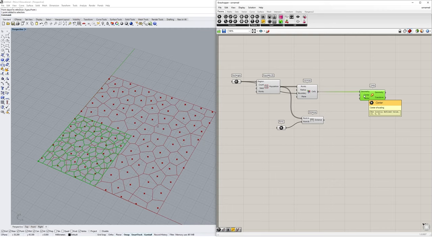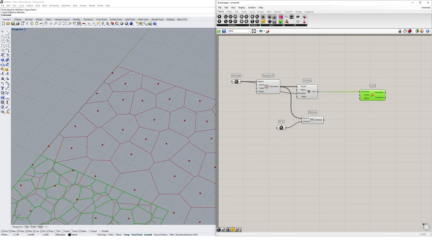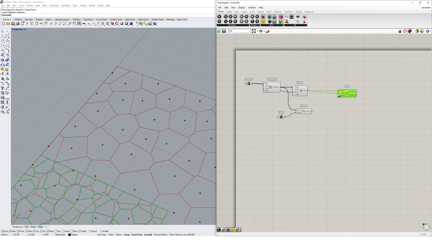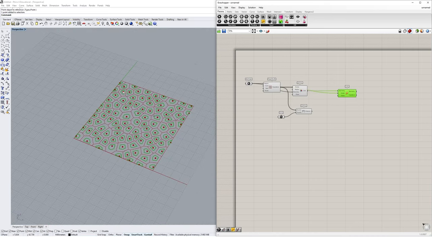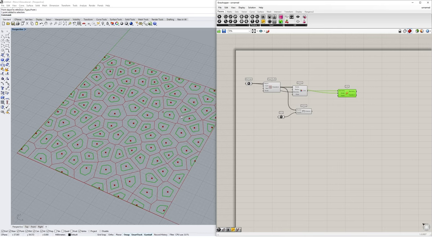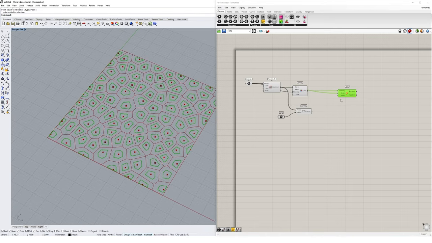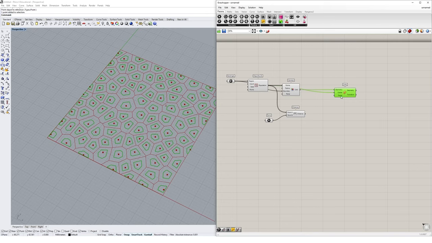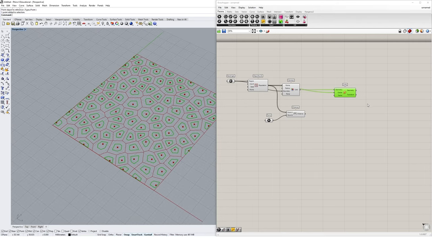But we can use our center of scaling as this list of populate 2D points, because item 1 in our list of cells is related to item 1 in the list of population. So this point is related to the same cell in these two lists. So I'm going to plug my population into the center, and you'll see it straight away scales down every single cell from its center point. Now, what we can then do is change the scaling factor. Right now we've got an overall scaling factor of half, 0.5.